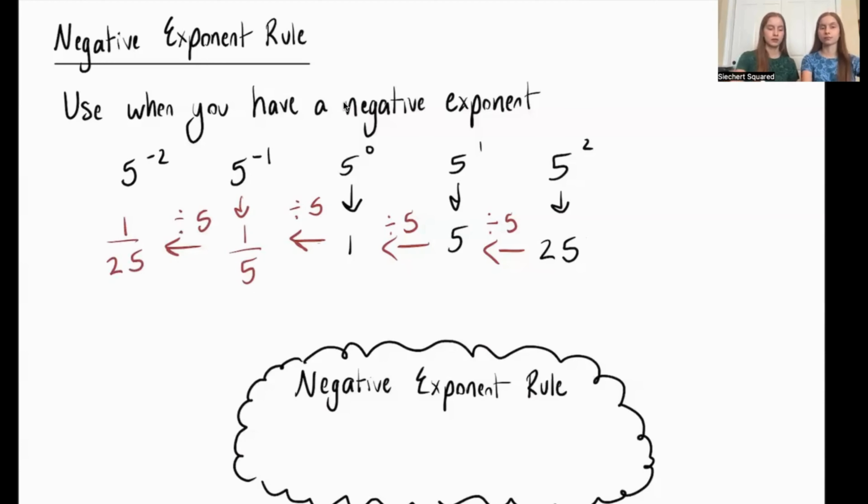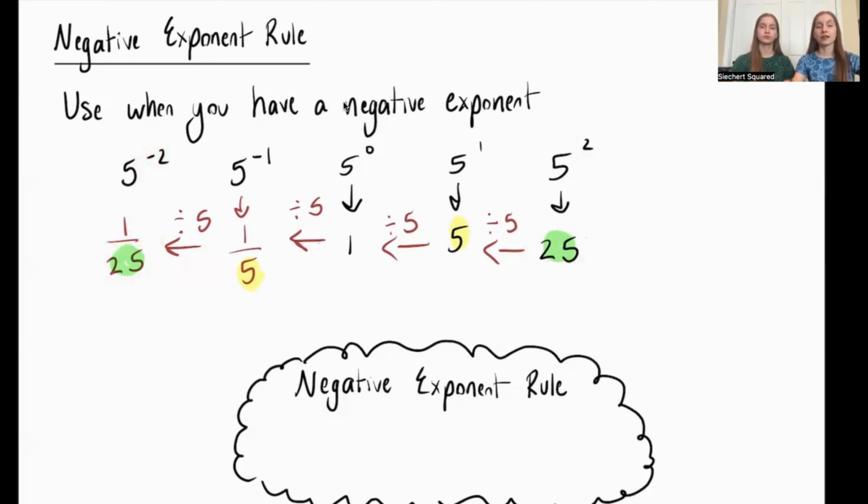And what you might notice is 25 pops up in two different spots, and so does 5. Now, those numbers show up whenever you have 5 and the exponent is 2 or negative 2. And really that 5 squared is the reason why 25 shows up. And the only difference is when you have that negative exponent, all of a sudden you have that fraction with the 25 on the bottom.